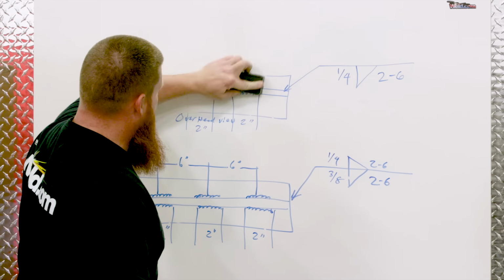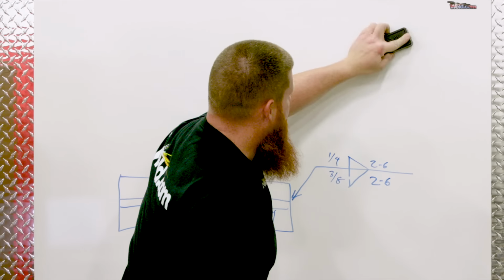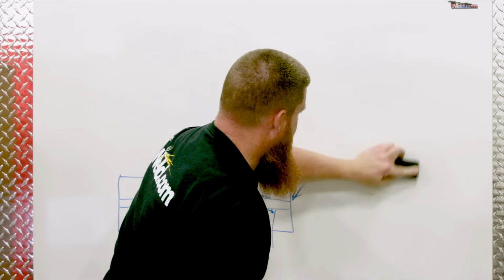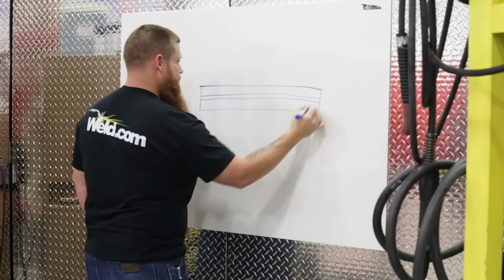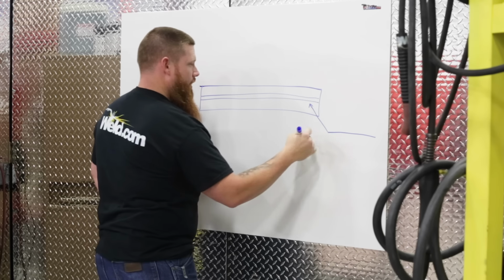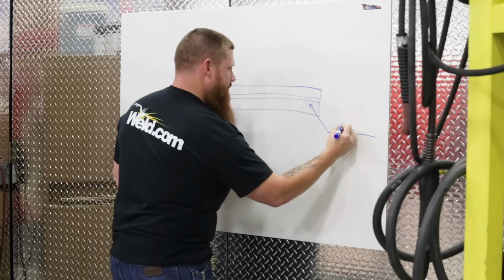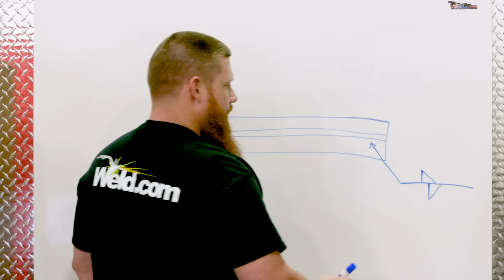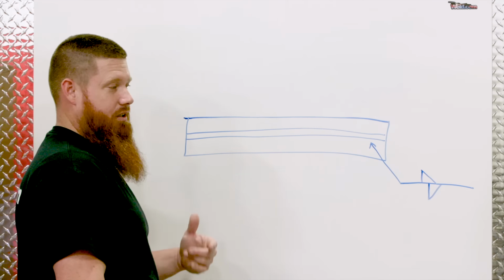We've got one more type of intermittent fillet weld that I want to talk to you guys about. Standard T-joint and the overhead view. We'll mix it up a little bit. Come down here. Remember, we have our arrow line. And we're going to do 2 types of fillet welds. Now see how these fillet welds are offset? That tells me that the welds are going to be offset in the spacing.